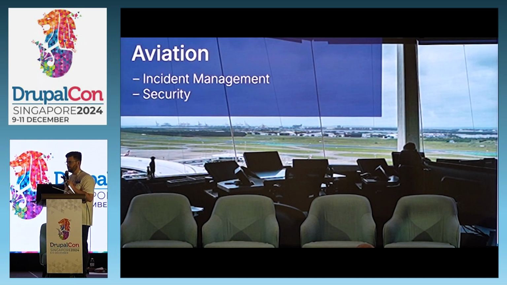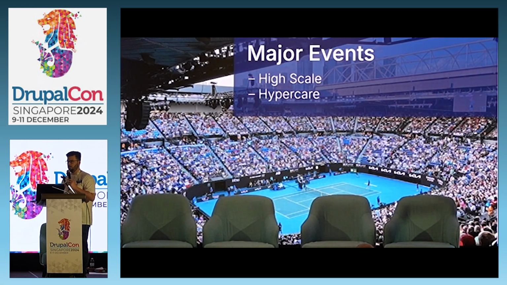As an example, just three examples of the sort of work that we do. First, we work with one of Australia's busiest airports, where it's incredibly important for us to understand their incident management procedures. If there's an incident on the runway or in the air, the website is one of the quickest ways for them to get the word out, and it can have very sudden and very large increases in traffic. So we make sure we have an infrastructure and team in place to help them through those incidents. We also work with Australia's largest sporting event.